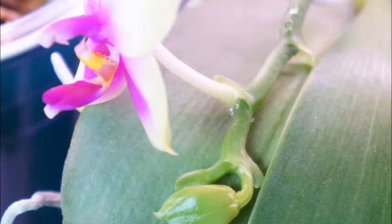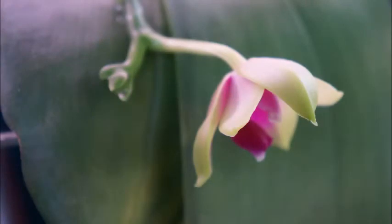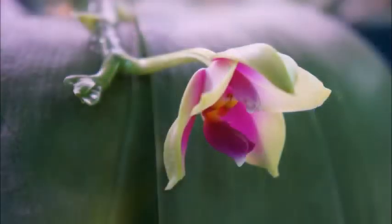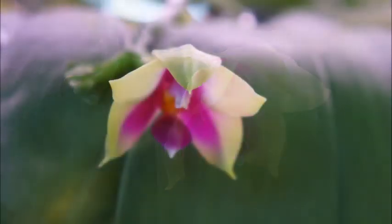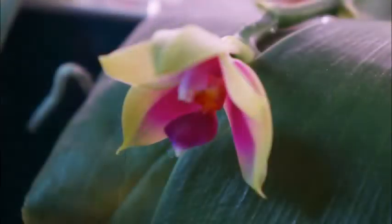In terms of care, this orchid also gets 25% fertilizer — that is quarter-strength fertilizer. This orchid seems to be doing just fine with a relatively weak fertilizer. I really don't have a whole lot of complaint about this orchid other than I wish it would have more leaf count.